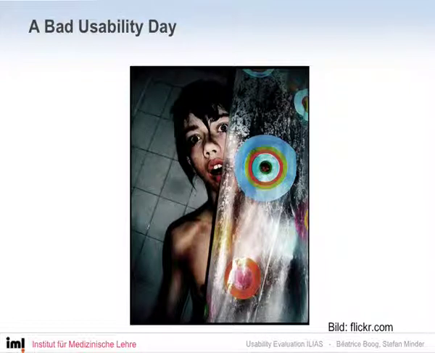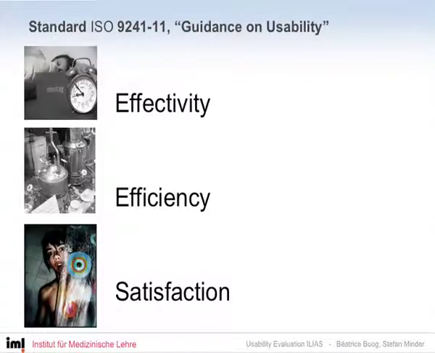Then after your morning coffee, you're showering, but you are not so happy about your shower curtain. You don't like the design. So aesthetic design is part of usability too. And you find these dimensions in the ISO 9241 definitions, guidance on usability. One dimension is effectiveness, things must work correctly. Then the second dimension is efficiency, the factor time and ease is coming in. And the overall effect is satisfaction of the user, satisfaction of the customer, and in this overall effect, aesthetic design is included.